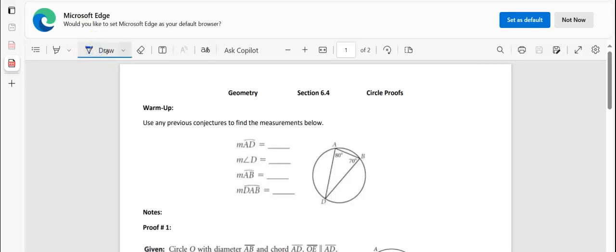Hi everyone, in this lesson we are going to look at some circle proofs. As you can imagine, circle proofs can become quite complicated. Case in point, proving the inscribed angles conjecture, that is, the inscribed angle is half the measure of the intercepted arc, actually requires something called cases, where we look at three different ways the entire proof can go. We aren't going to do something that complicated.